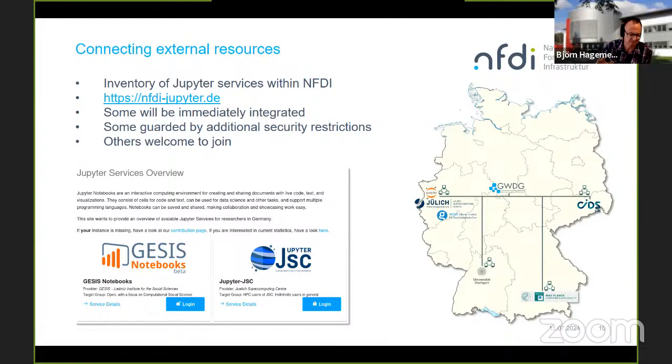What we also noticed as part of the preparation of the proposal was that there are, I think, a dozen, between 10 and 20 Jupyter Hubs listed in this inventory. Some of these are fenced off behind virtual private networks, have access restrictions in terms of which consortia or individual consortium can access the resources. We try to avoid all this and have a general service offering for everyone. And of course, always others are welcome to join. So if there's a Jupyter Hub that's not listed on that website yet, we're happy to also list it there. But this is more of an RSE activity rather than the project's activity.